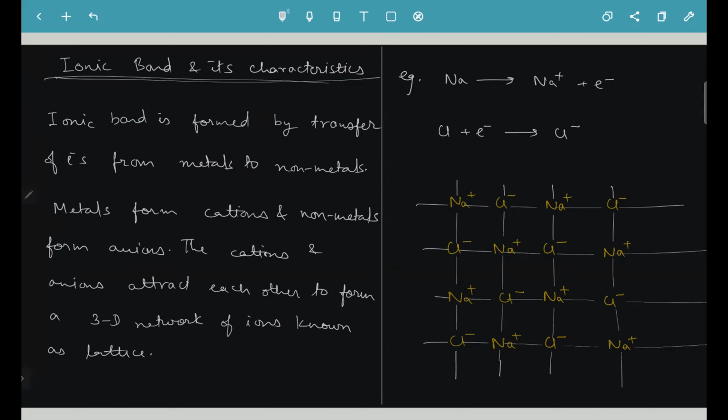Often ionic compounds contain a lattice of ions. What is a lattice? A lattice is a network of particles. In case of an ionic compound, the lattice will consist of a network of cations and anions, in which a cation will be surrounded by some anions, and an anion will also be surrounded by a certain number of cations. Okay, is it making sense?